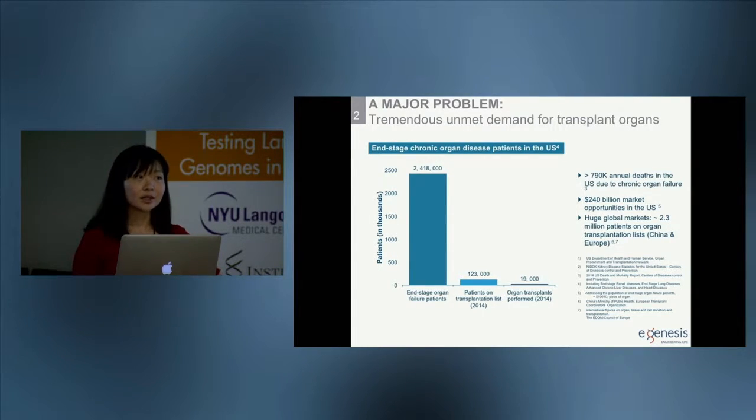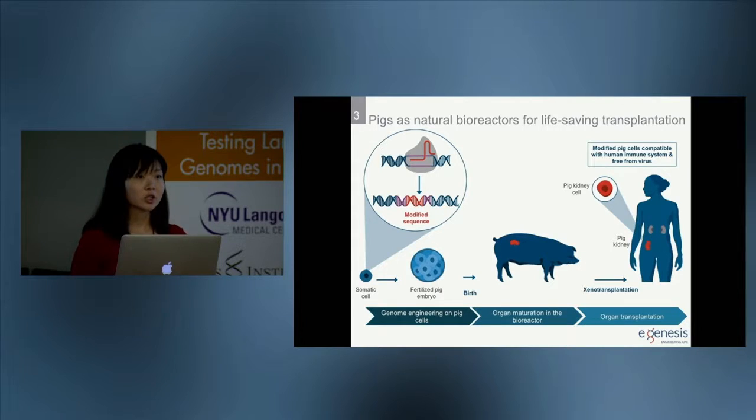So hypothetically, there are probably 3 ways to solve this problem. One, we have more donation. Second, probably as Alex introduced, we can use stem cells to produce an organ. And the approach we take, which we hope can help us get there faster, is to utilize the animal as a bioreactor and change it in a way that is human compatible. So the process works in the way that we start by engineering the somatic cell. Then, as people cloned Dolly, we clone a transgenic pig from the engineered cell, then deliver the organ to the patient.